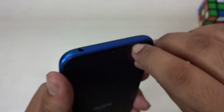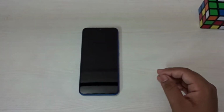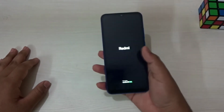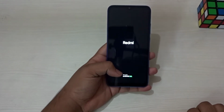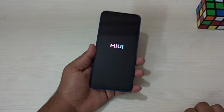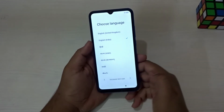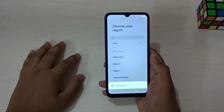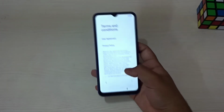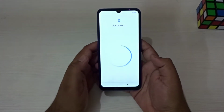Let's peel off that plastic layer on the phone. Yes guys, I peeled off the case. Let's boot the phone. Powered by Android. It's MIUI. It's the latest version guys. It's MIUI 12 guys. MIUI 12, it's the latest version. Let me set up the phone fast. As known before, Xiaomi phones take more time for setting up. When we try to boot the phone, it takes more time as usual compared to other phones. Xiaomi takes more time, guys.